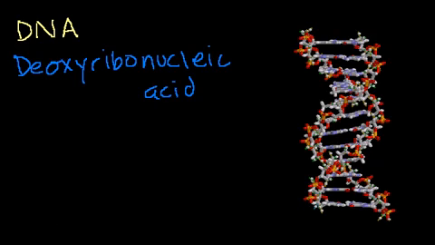And what I want to do in this video, because I think that's common, popular knowledge, that what makes my hair black or my eyes blue or whatever is somehow encoded in our DNA, is give you an idea of how something like DNA, a molecule, can actually code for what we are. How does the information get stored in this type of molecule, and then how does that actually turn into the proteins that make up our enzymes and our organs and our brain cells and everything else that really make us us.